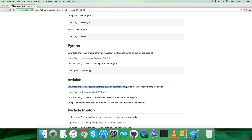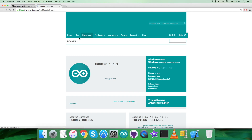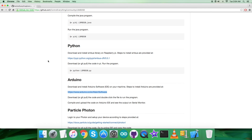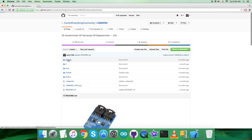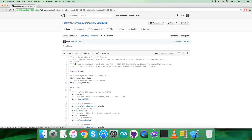The instructions say we have to download and install the Arduino software IDE on our local machine. The steps to install the Arduino software are provided via a link. Let's open that link for a better view of the installation process. As you can see, you can download the Arduino software from here — it runs on Windows, Mac, and Linux. All relevant information is provided on this site, so please follow the procedure and install it.